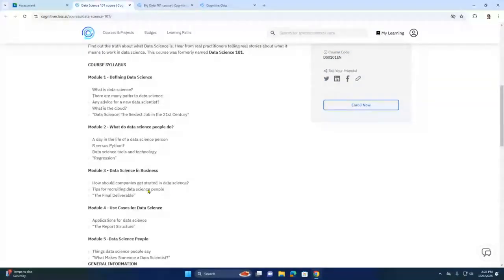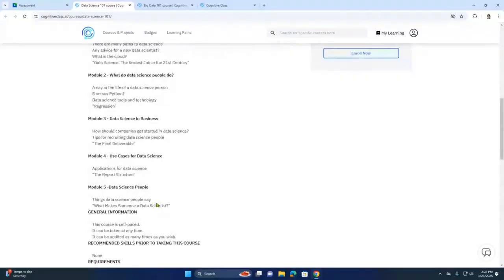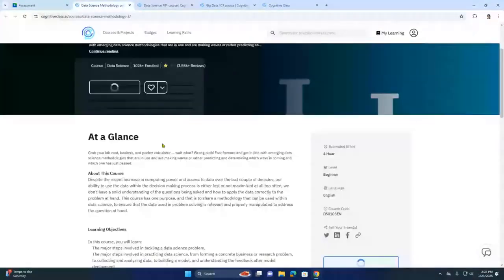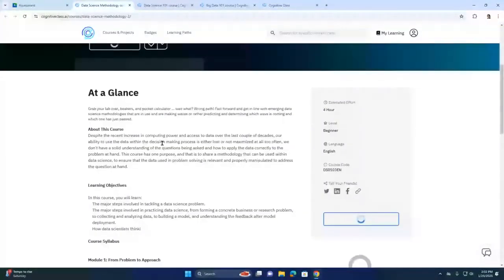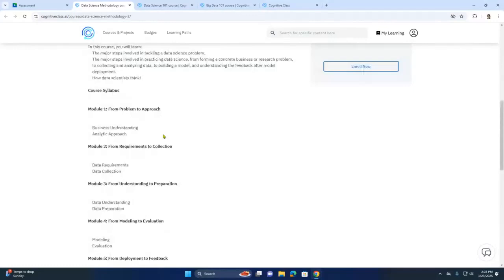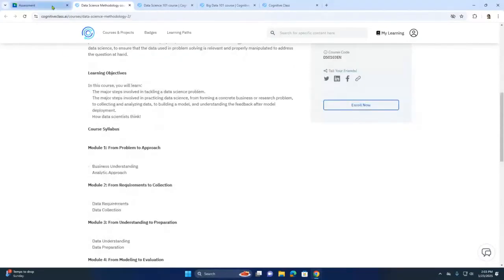But it has some of the applications in data science, and it talks a little bit about what a data scientist does. There's also Data Science Methodology, and this one is just understanding the steps in a data science project. But again, it will touch a little bit on topics related to big data as well as what a data scientist does.